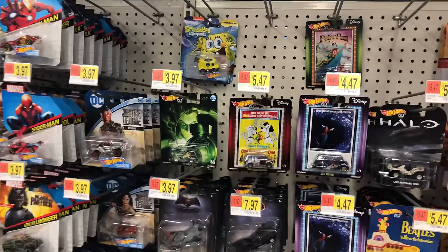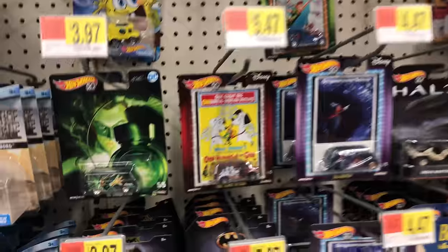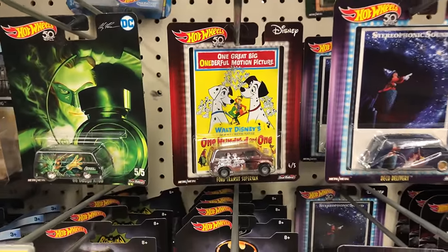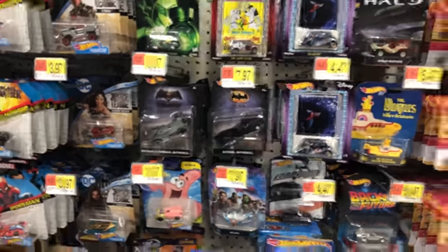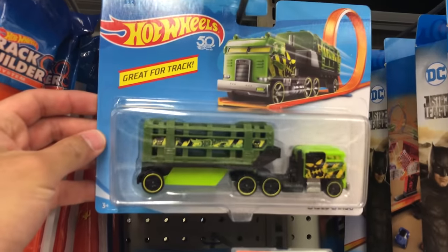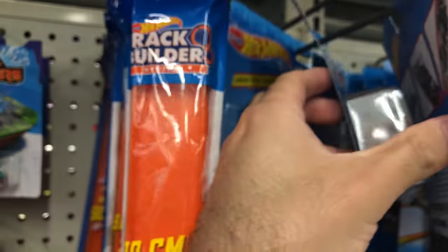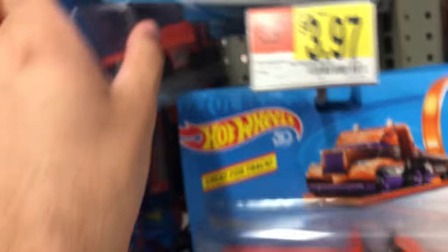Looks like we've got another one of these SpongeBob cars — these seem to have been on the shelf for a long time. We've got this 101 Dalmatians set, and it doesn't look like there's a whole set of it there. There's more Halo set, there's more of the Batman set. How about these trucks here? This one's really cool — I don't have this, it's a track car. Let's see what other ones we have behind here. I'm trying to find ones I don't have — I'm gonna do a big race. I've already got that one, I'm pretty sure.